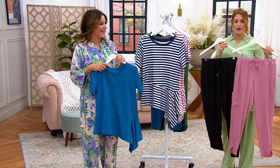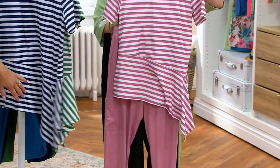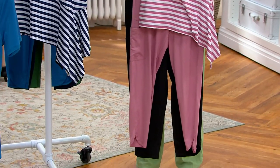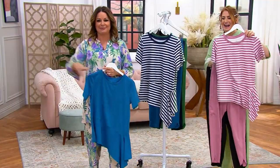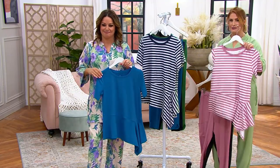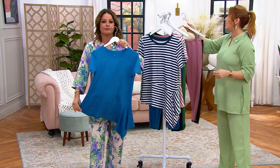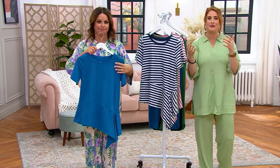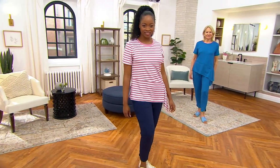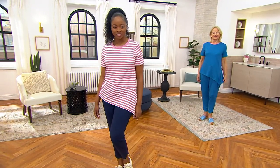We do have matching pants coming up in just a second. Even if you picked up that pullover from earlier, it's going to match back beautifully. And if the style of pant isn't your thing but you prefer a jogger, it's going to be perfect. You get permission to mix and match — it's gonna be flattering, a little unexpected. Jeans and a t-shirt is always expected, but might as well turn some heads.